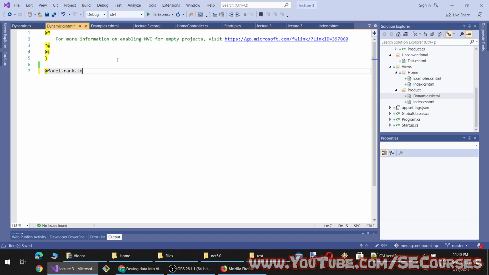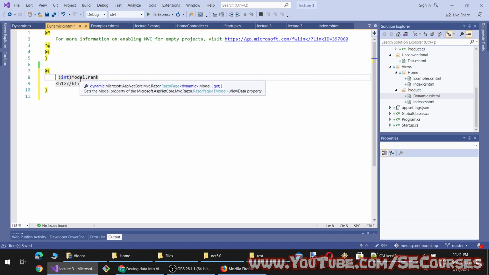And I think I can even format it, but yeah, let's just format it. So let me show you h1, and the rank I will tell the parameters.